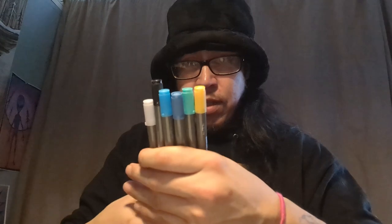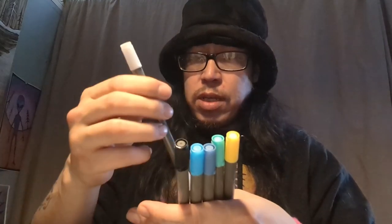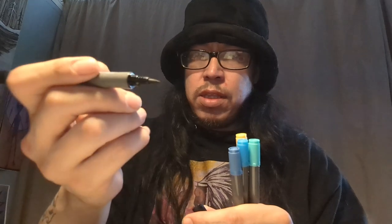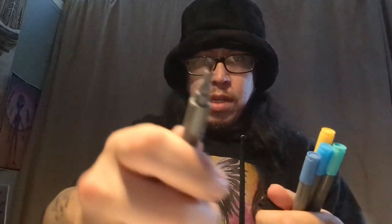Interesting. Let's see if the colors are true to what is in the box. Nice. Props to my brother for always supplying me with cool stuff to try out. So it does look like they're fairly close to what we have on the side of the box. This looks to be a blender. Yeah, this is a brush. Check that out. The brush side, that is the nib, so that's pretty nice.